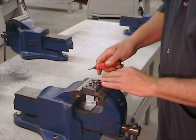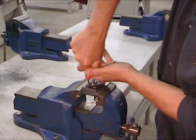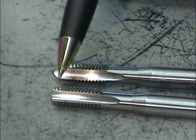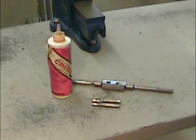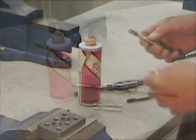Note that if you use a handheld deburring tool, fix the part in a bench vise and use both hands on the tool. That way you can avoid cutting yourself. For tapping the holes, we're going to need an M10 by 1.5 taper tap and an M10 by 1.5 bottoming tap. A plug tap won't be required for this project. We're also going to need a good quality tapping oil, because this steel is tough stuff.